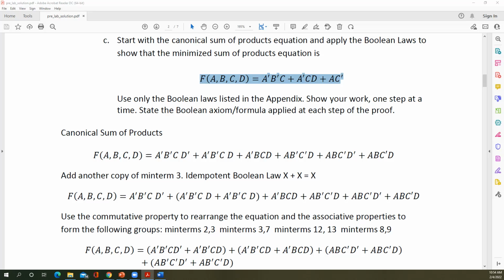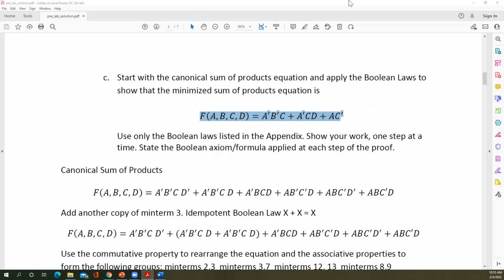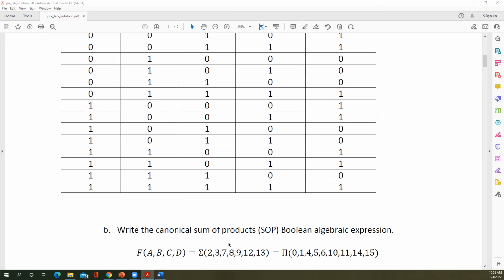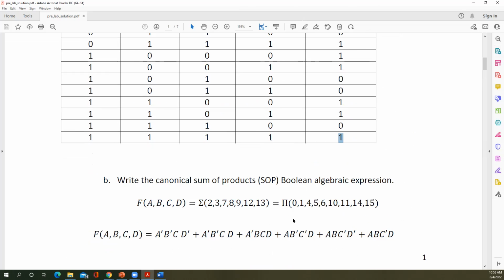Okay. David, let's see, 1054. We have 7 ones, but we have 6 min terms. That's what we were just talking about here. There are 7. I made a mistake here of putting a 1, and there should be a 0 there, David. That's what we were just talking about before. I will fix that and re-upload it. I think that's where your question comes from. If not, let me know.